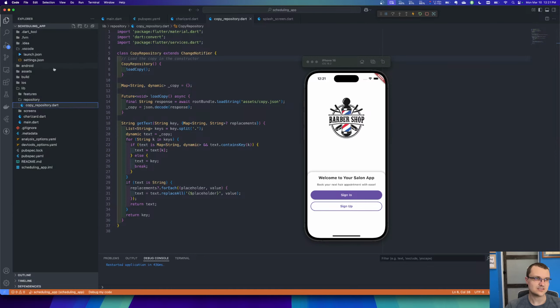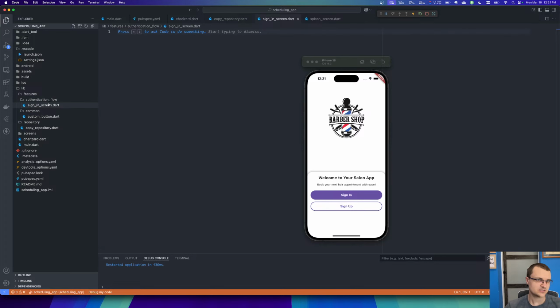Basically, we're gonna come in here, features, new folder. We'll do authentication flow, and we'll create 2 new files. So sign in screen.dart, and then we need a sign up screen.